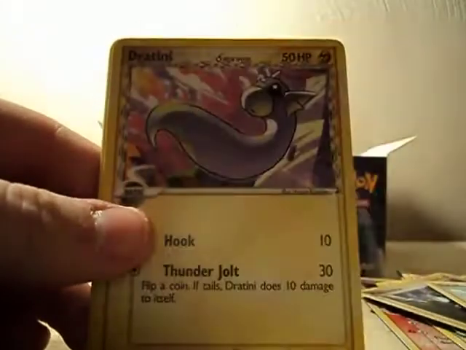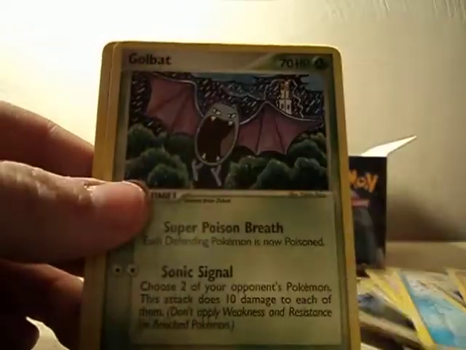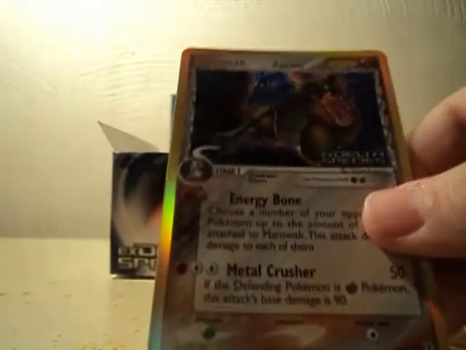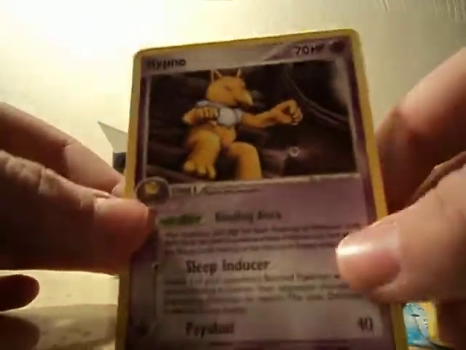Bagon, Dratini, Staro, Trainer Switch, Chansru, Golbat, and a Cresselia. My reverse holo is a Marowak, which is a rare. It's nice. And my holo or rare is a Hypno.